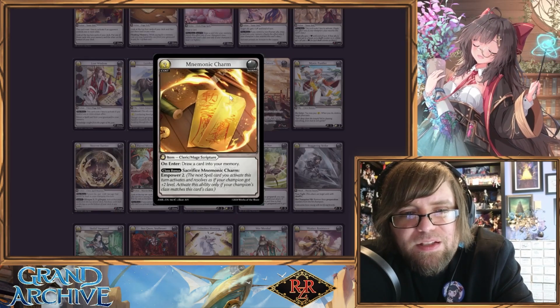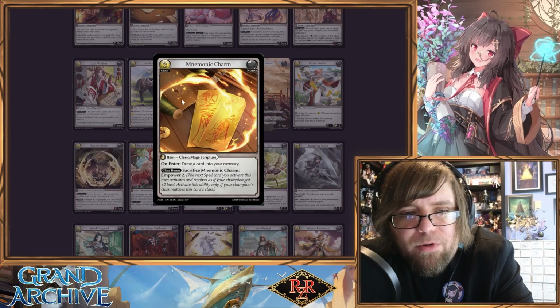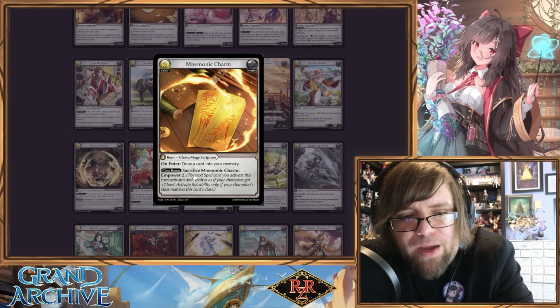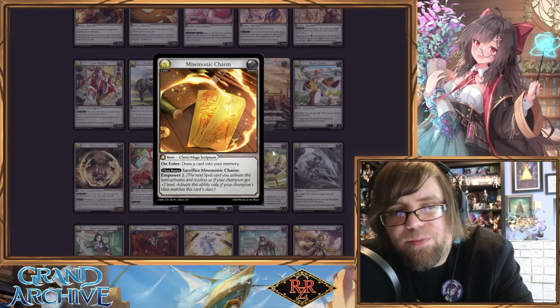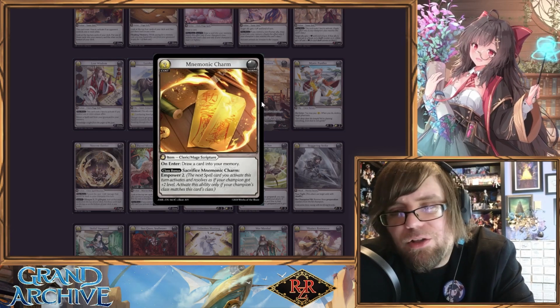We have the Steed. We talked about the Steed before. We have Mnemonic Charm. 2-drop, on enter, draw a card into your memory. And then you can sack it and empower 2. This is a cleric mage scripture. So it's basically a 2-drop. You draw a card into your memory, and then you can empower 2 later.